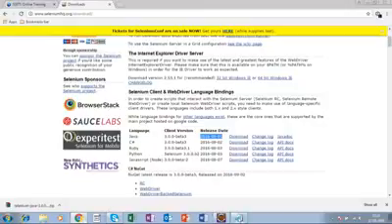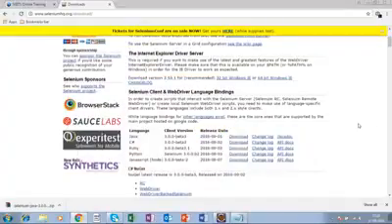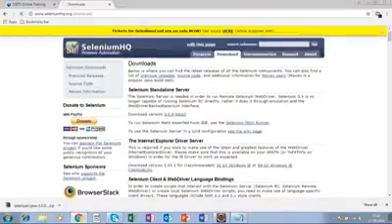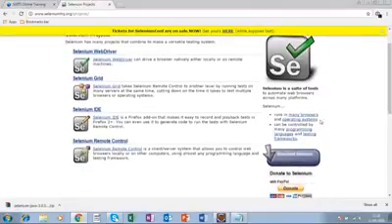Okay, so we are going to see some more concepts over here. When I click on this Projects page, on my right hand side it says Selenium runs in many browsers and operating systems, and many programming languages and testing frameworks.